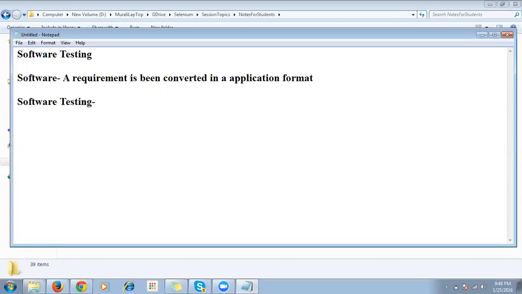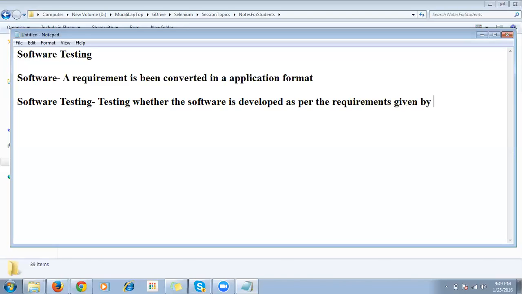So software testing is testing whether the software is developed as per the requirements given by the client or customer. This is what software testing is.